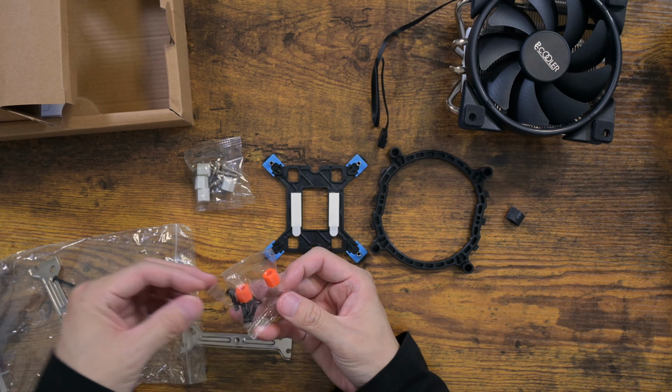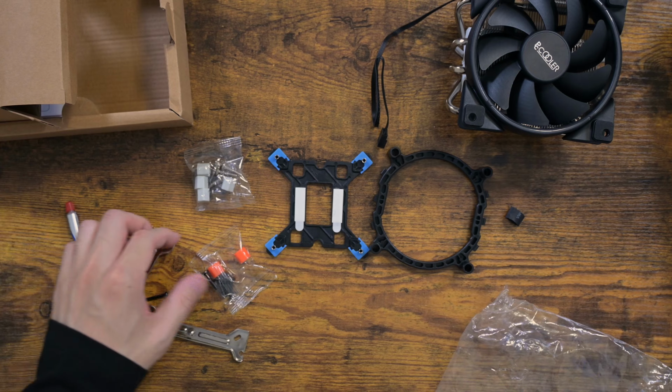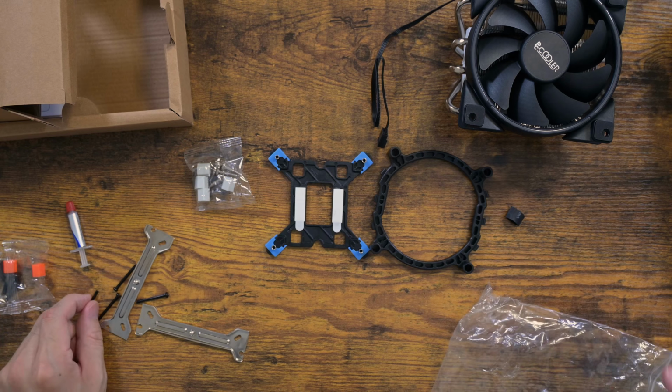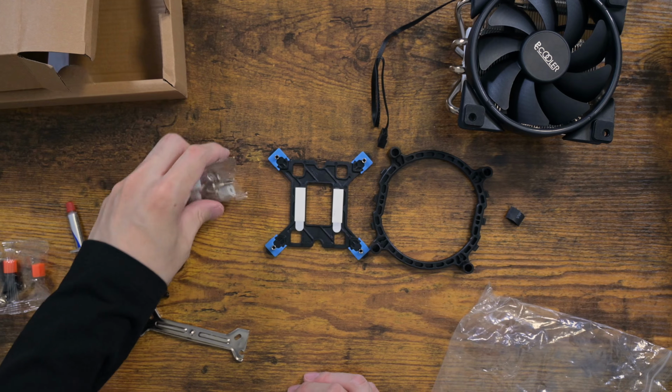This was advertised as brand new. I don't think it's brand new, guys. It's missing two orange things. Is it going to affect anything? Let me take a look at the manual.